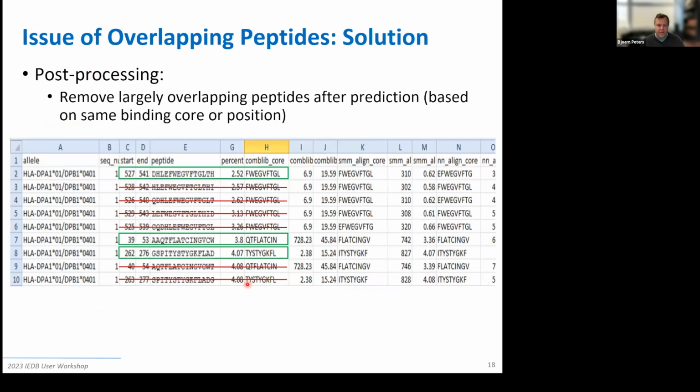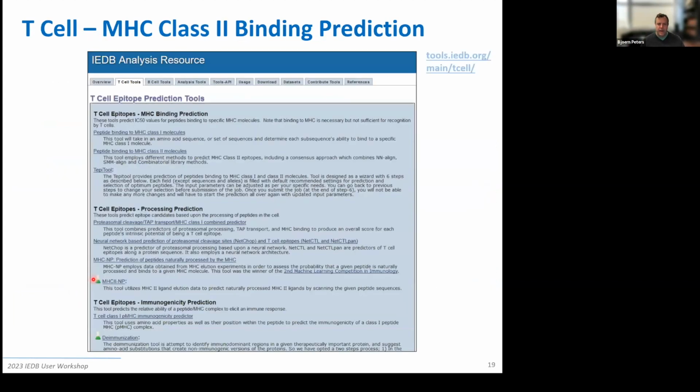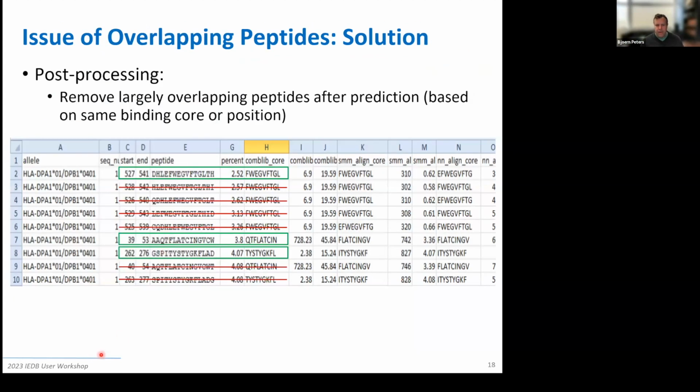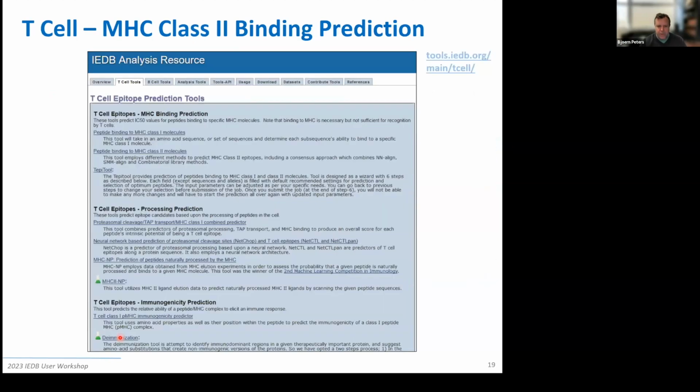You just do the whole predictions, and then you go in top to bottom and remove peptides that are close to the current start positions using your favorite script or so. As I showed you, this is just one example of a number of potential post-processing mechanisms that you might want to do with your epitope predictions.